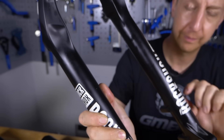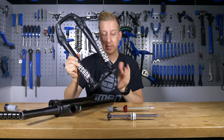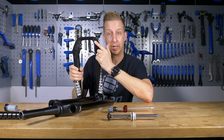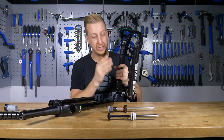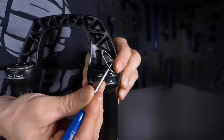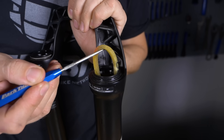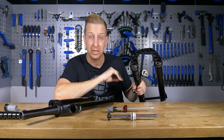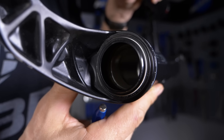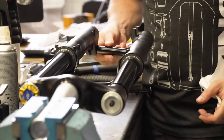That is the main upper part of the fork. Now let's take a look at the lower part, also known as the sliders, often referred to as the lower legs. This is the bottom of the fork. You see on the back here you've got a disc brake mount, you've got the axle here that supports the wheel, and you also have the brake arch which has a mount for the brake hose. This part of the fork is equally as important, and you have the seals on here — made up of a few different parts: the garter spring, the actual wiper seal itself, and then there's a foam ring underneath. You impregnate the foam rings with oil to lubricate the lower legs and keep the bushes on the inside lubricated. The bushes are located just underneath those foam rings, and their job is to allow the upper legs to slide into the lower leg with no hindrance.